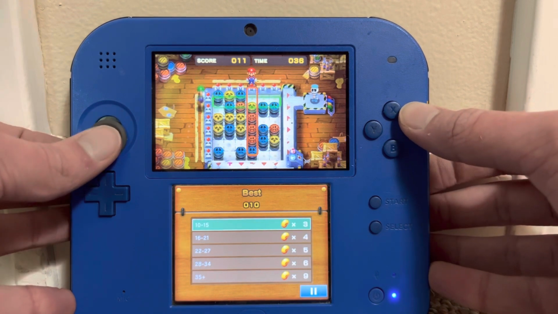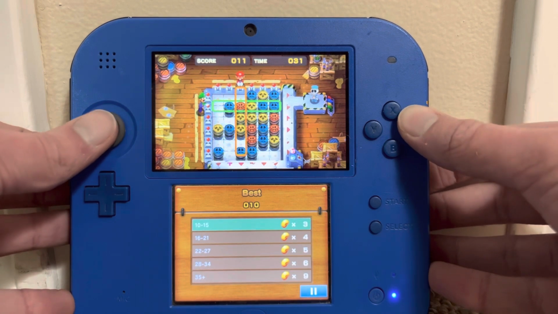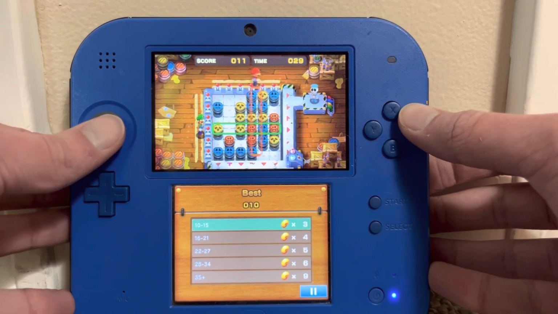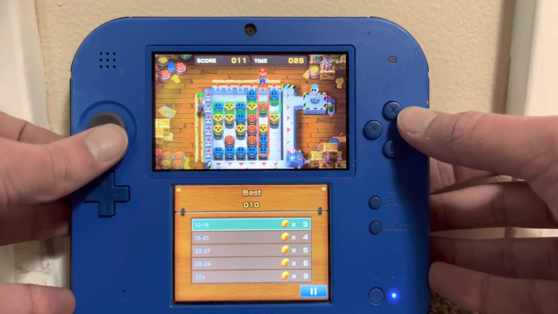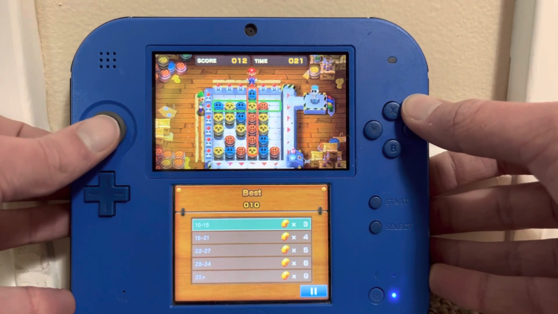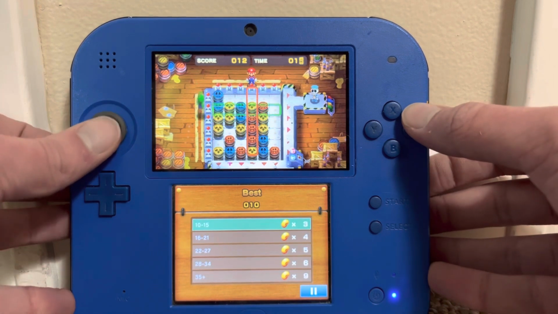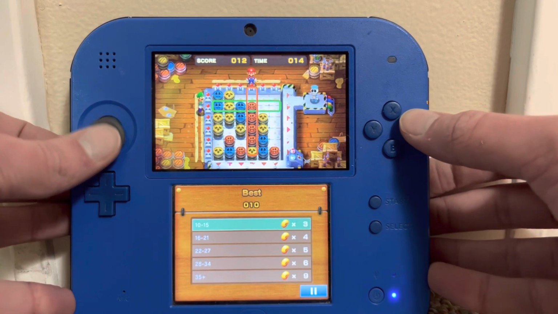What if I did try to line up yellow ones? I don't know how that would go. Because, again, I don't know what the yellow ones do. There we go. 12. New high score. I am getting better at this. Just not by much.